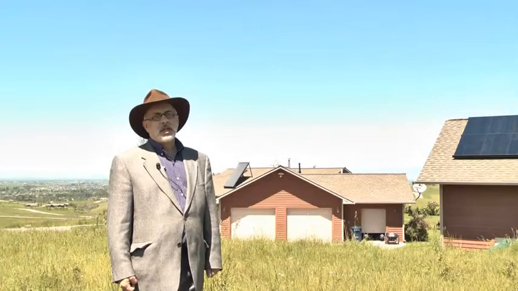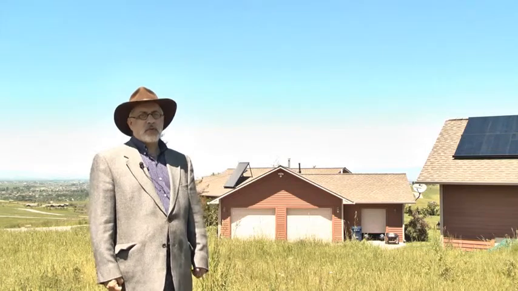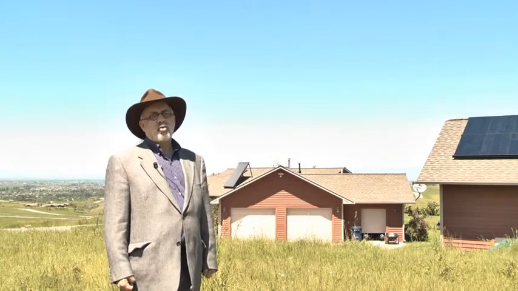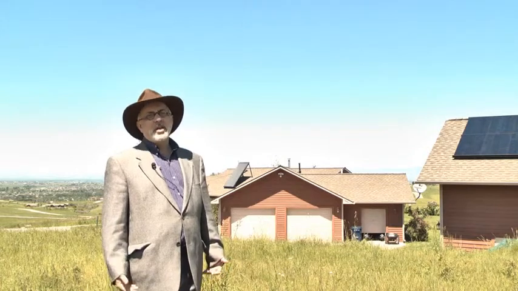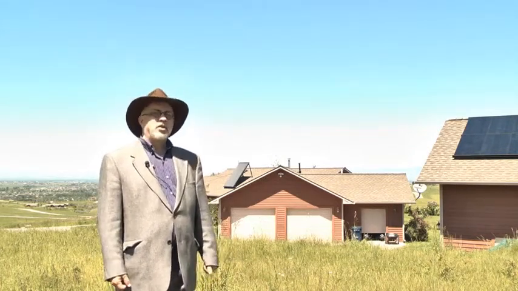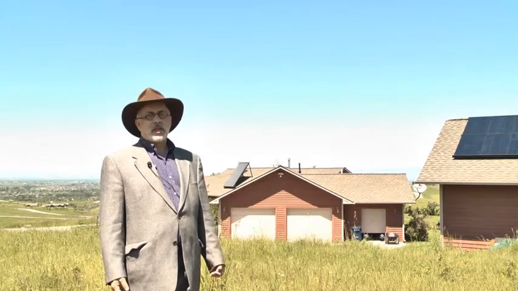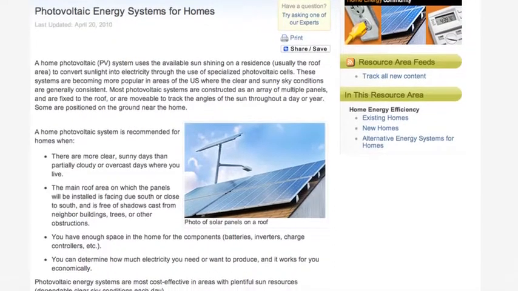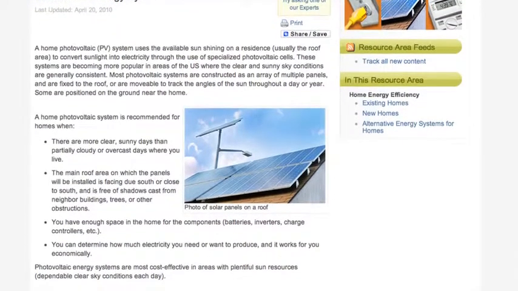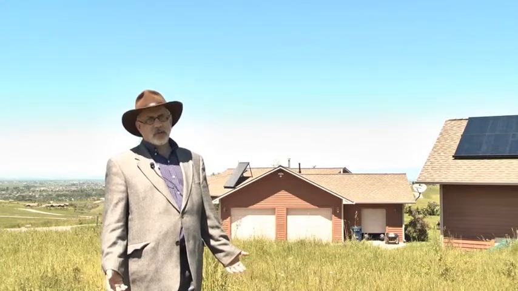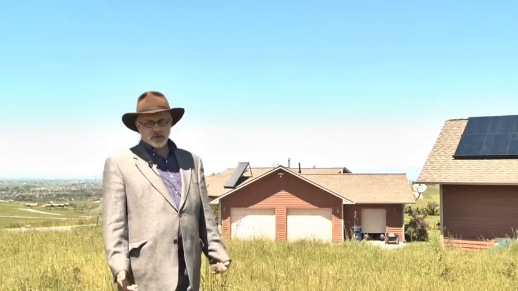We also see a solar panel that heats up hot water. So the sun shines on the panel, heats up water, heats up the thermocouple, and then you have basically free hot water. Then the third thing we see are photovoltaic panels, which actually generate electricity from the sun. And those panels can run anything that you would plug into a wall, from a washer, dryer, furnace, any kind of plug loads like a TV.